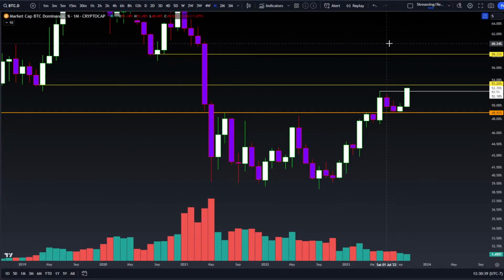A lot of alts are still going to run in USD, but they're going to get crushed on their BTC pairs, and that's when you should really be buying them, is when they're getting crushed on their BTC pairs, unless you've been buying right along. The real trade is when they're getting crushed on their BTC pairs, and then dominance is about ready to keel over on Bitcoin, and then you get the alt season.